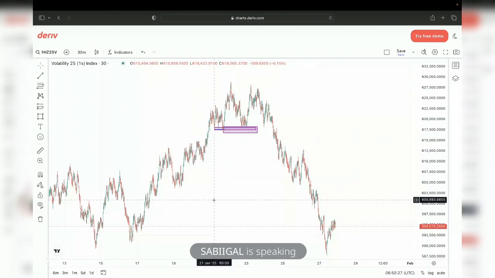For the charts and trades I've taken before now, I'll try to get them before the next class. For now, this week I've not taken any trades, and I don't think I took any trade last week on Derive. I've not been feeling so well, so I'll try to get the previous ones, maybe from last month or thereabout, and I will explain them. Is that okay? Okay, it's fine.